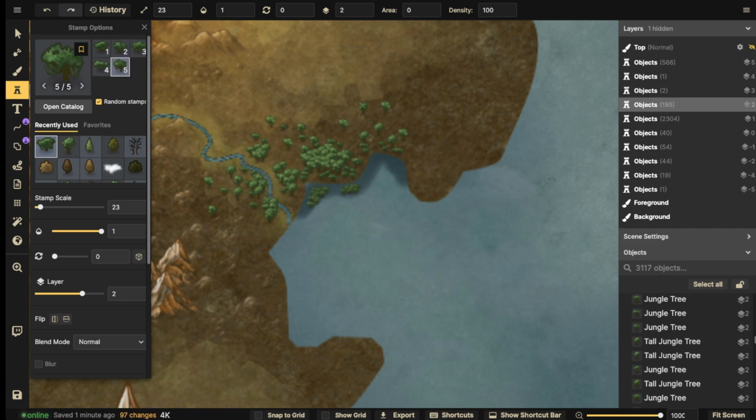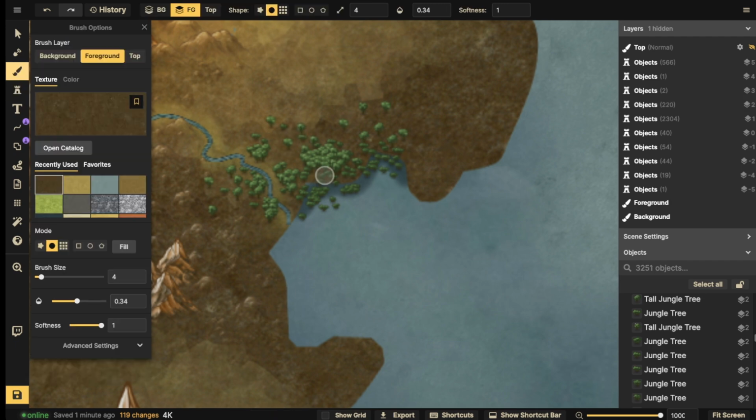I wouldn't make them massive, but start putting some clusters right along the shore and then right all along the edge of the shore line. Like that. And then just put smaller ones the further out you get, okay? There we go. And then we can again use that lighter texture and put that in the negative spaces, whatever texture you want to use. So remember, in the negative space. When I say negative space, I'm talking about where there is no stamps. Okay, there you go. And then you have your nice little mangrove there.